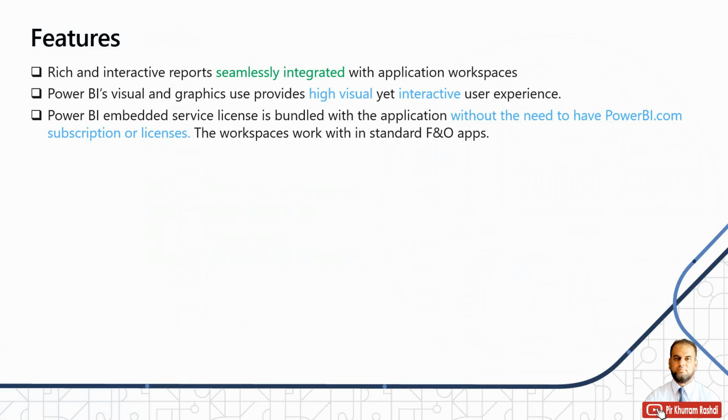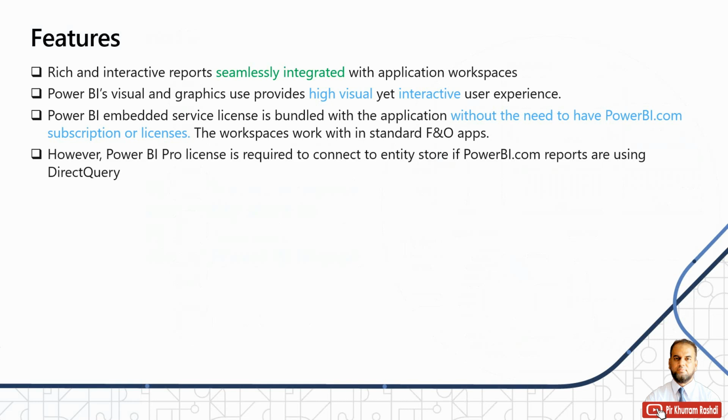We will create one report in Power BI Designer, and then we will deploy the same report on F&O as a deployable package, and then within F&O one workspace will show that report within D365, and there is no need of an extra license, because the Power BI embedded service license is bundled within the application.